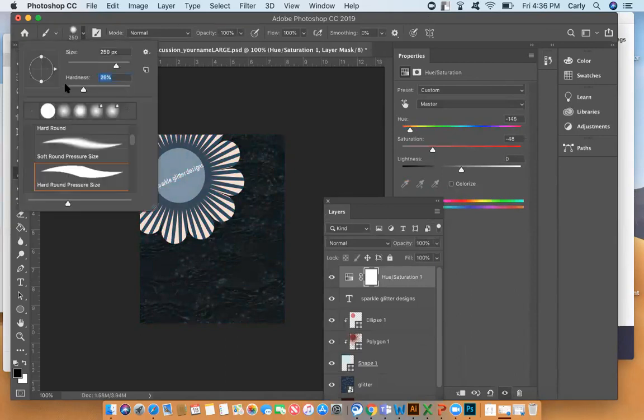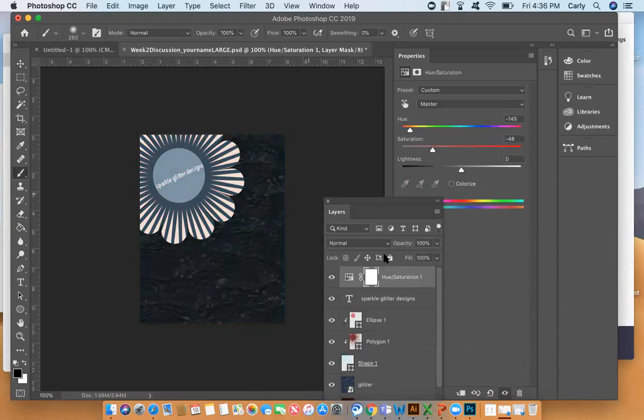This white thing that has appeared in my layers next to the hue saturation layer is called the layer mask. And every time you paint with black on it, it cuts a hole in your layer and allows you to see underneath it. So we've made this whole layer kind of this bluish desaturated color.